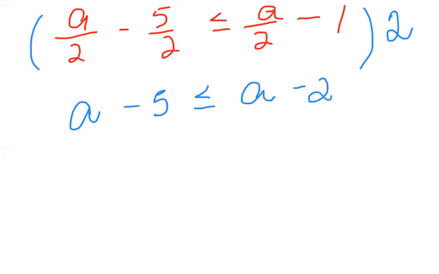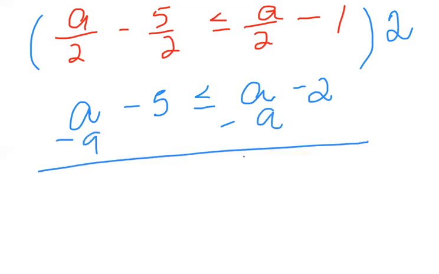And guys, now you go ahead and solve it. I think I made an error with this problem, but we'll go ahead and finalize it because that's the problem I have in front of me. And so the a's cancel out, leaving you with this statement, -5 is less than or equal to -2. If this is indeed the correct problem, guys, what we're left with is a statement. So you have to ask yourself the question, is -5 less than or equal to -2? Is that a true statement or is that a false statement?